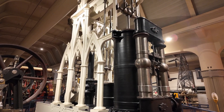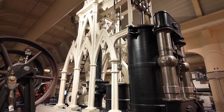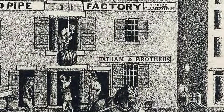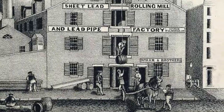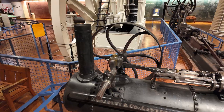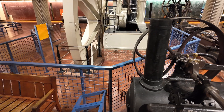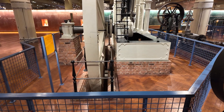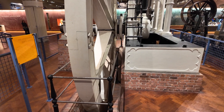So eventually we come into known history. We know that in 1857, this was installed at Tatum Brothers Lead Works in Philadelphia, Pennsylvania, and they appear to have bought it used. It provided mechanical power that was used to produce lead pipe and sheeting. This was originally built as a right-hand steam engine, but when it moved to Tatum, they switched the crank and flywheel over to the other side. When it moved to the museum, the crank and flywheel were moved back to the original side, where you see it today.